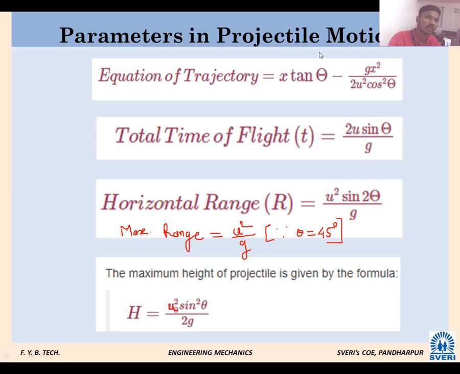Equation. Forget about it. Theta, what is theta? Angle made by projectile, with whom? Horizontal. g we know, u is initial velocity. Any other term? No, all are these terms only. याच टर्म आहेत सगळ्या, विशेष नाही. तर हॉरिझॉन्टल रेंजचा फॉर्म्युला असा येतो, u square sin 2 theta divided by g.